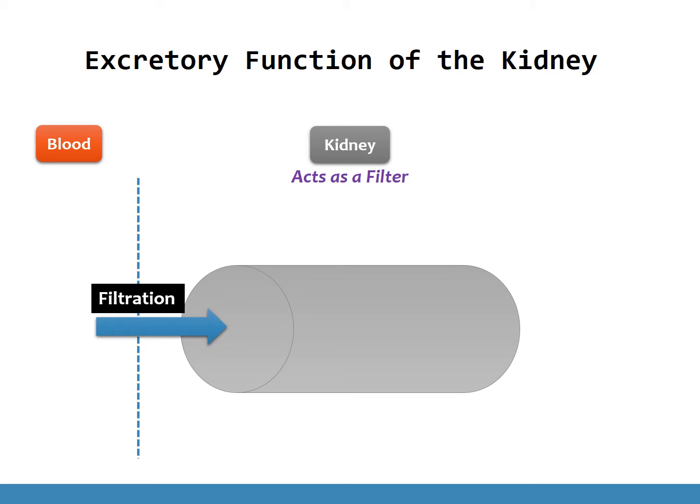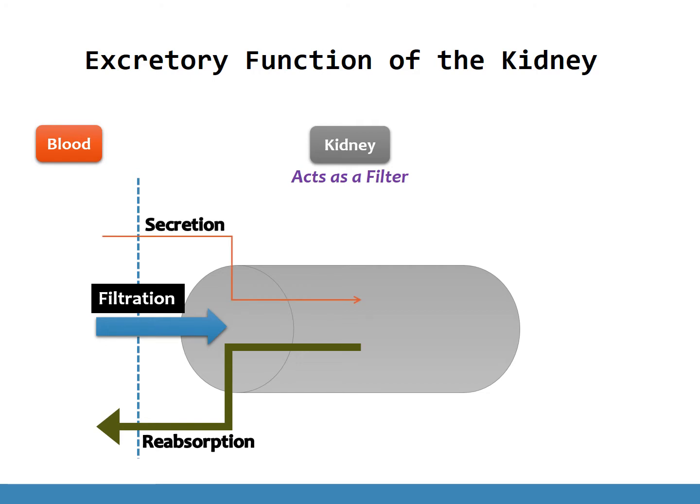While passing through the tubules, most of the water and a large number of substances are reabsorbed and returned back into the circulation. And certain substances are actively secreted along the tubule, mainly organic acids, and as a result, urine is produced, which is then transported from the kidney through the ureter into the urinary bladder for excretion.